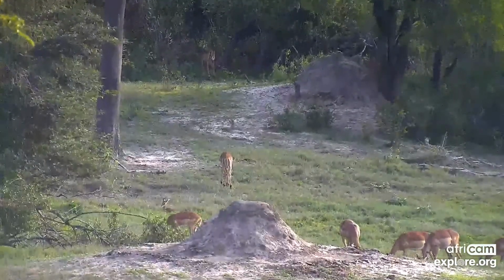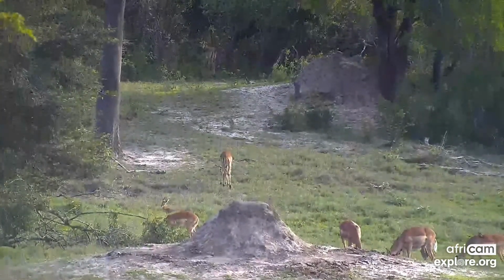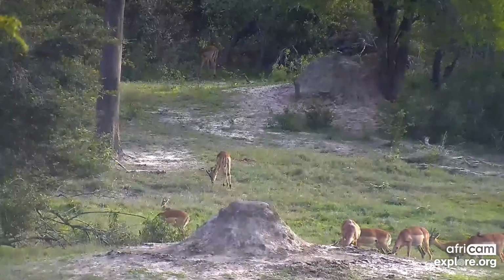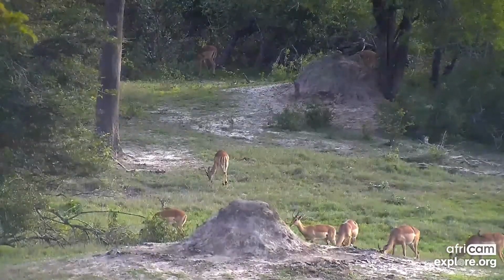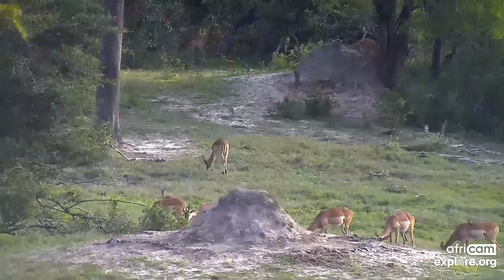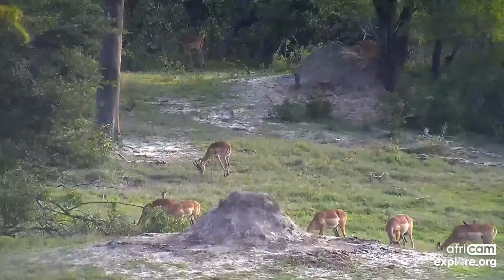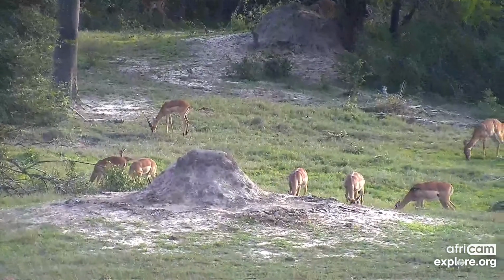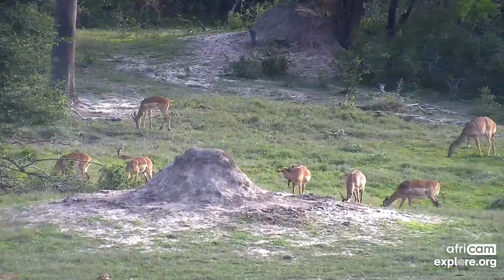So yeah, certainly something that you wouldn't have to worry about if on safari. No more than any other outdoor activity. But yeah, they are big animals. There's some potential danger out there, even from some of the smaller venomous animals that you have to be aware of. So it's all about just being aware, keeping that sense of being in the wild, and not forgetting that you are in their territory and not at home. But thank you for your question.